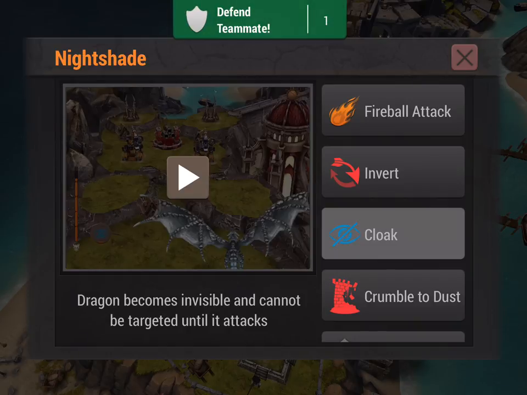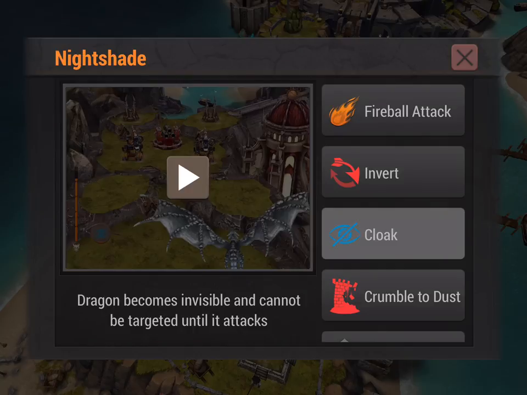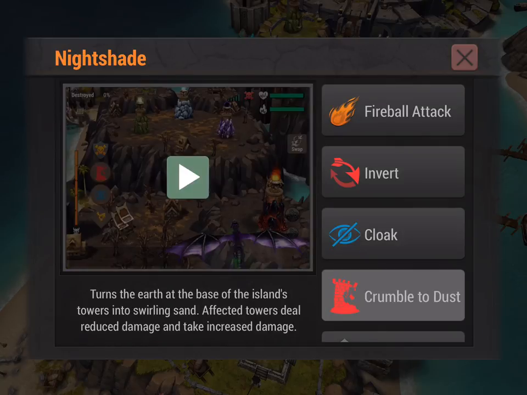If you just sit there cloaked, you're flying slow, and it allows your firepower to build back up before you attack again. The last spell here is Crumble to Dust. Fabulous spell for Nightshade, which gives him 3 incredibly useful spells, which does not happen every day with dragons anymore. It is a 2-cost red spell. The first time you cast it, as the description shows below, the affected towers deal less damage, and they take more damage from you. Again, this is a 2-cost spell.